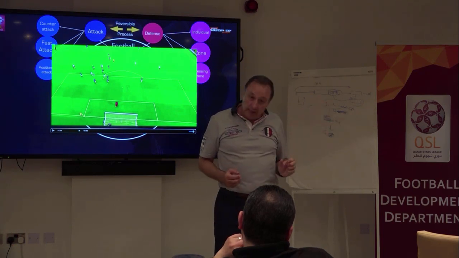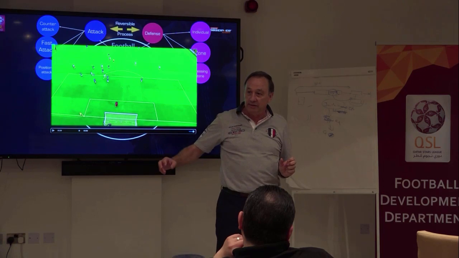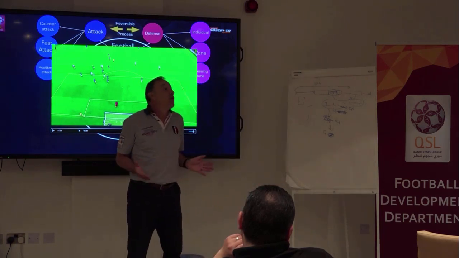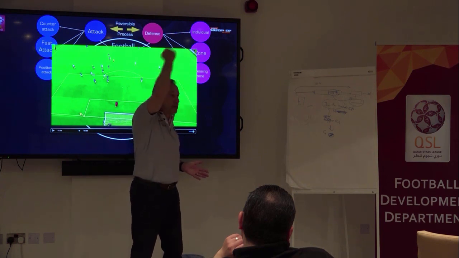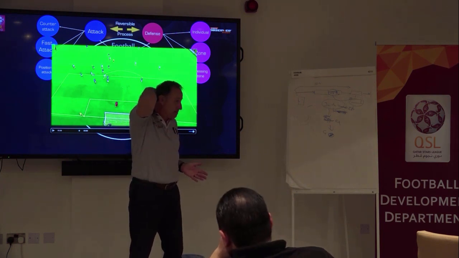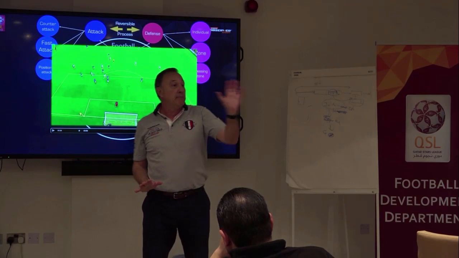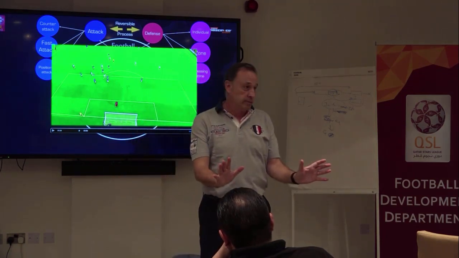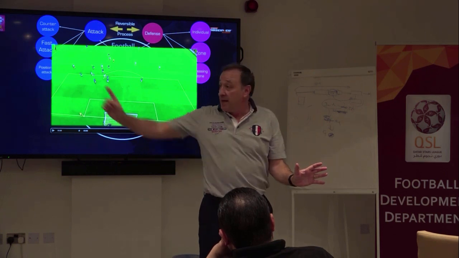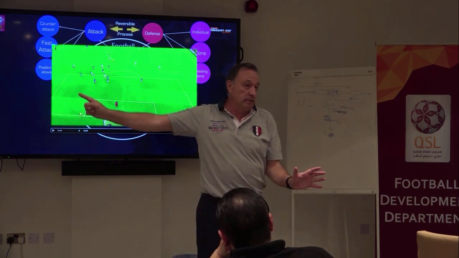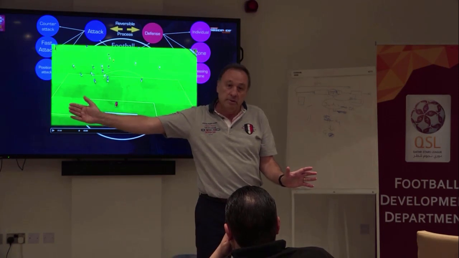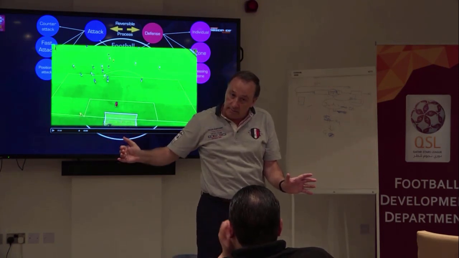If the ball is not pressed, what do I say to my central defender? To come 1 meter behind. Why? Because this guy can put the ball behind my back. If the ball is very well pressed, they go a little up. And my right defender will be inside, not outside. A little inside.